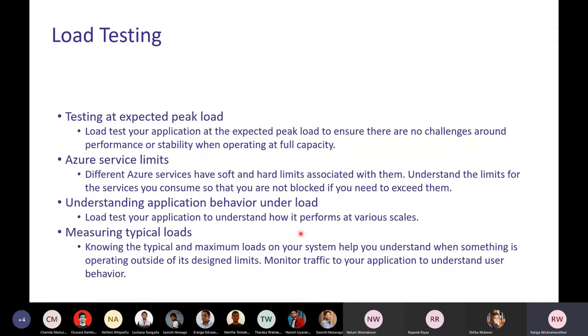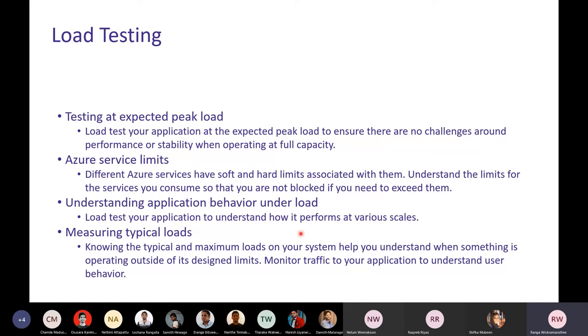And of course, load testing. This is something we sometimes forget about, because it might not be handy to do a load test from our own desktop. But you need to create professional load testing, like integrating it into a JMeter file and putting it into a build pipeline and executing it there. The main thing is we should know the peak load of our application. We need to ensure that nothing breaks when our application is under its full load. Also we need to be aware of the Azure service limits, and that our application plays within the limits perfectly. We need to understand these things.